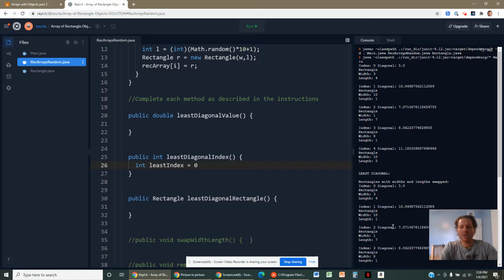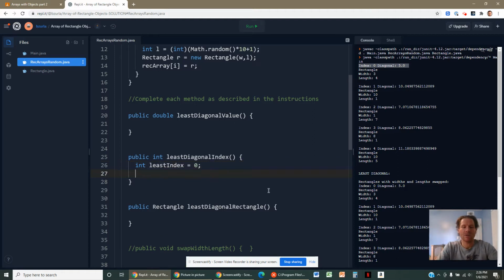I have no reason to think that the 0 indexed rectangle has the smallest diagonal. Now, it's kind of a fluke, but in this case, it actually did. That one had a diagonal length of 5, which was smaller than the other 4, but that might not happen again. If it happens, it happens. If it doesn't, it doesn't.